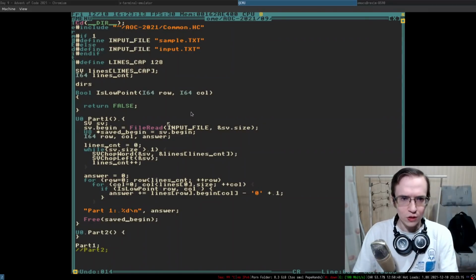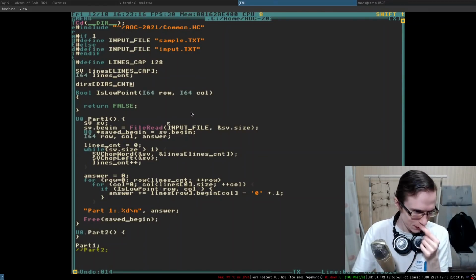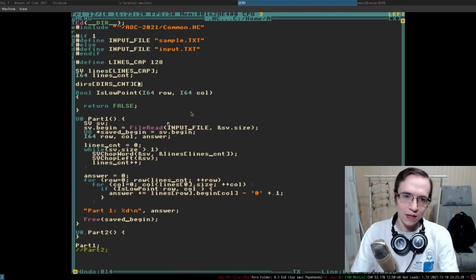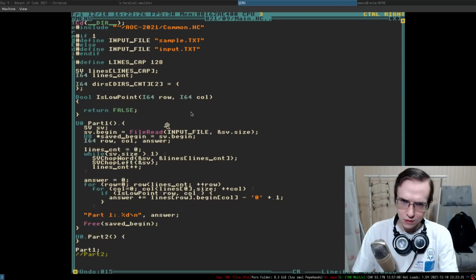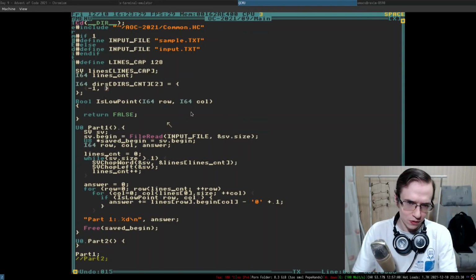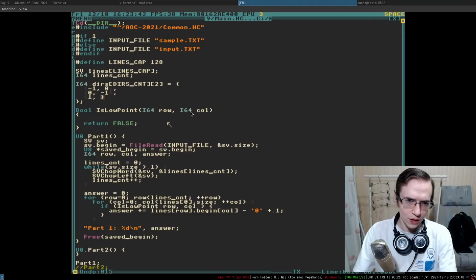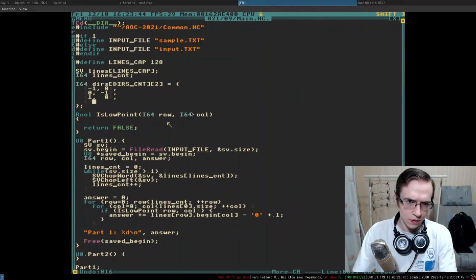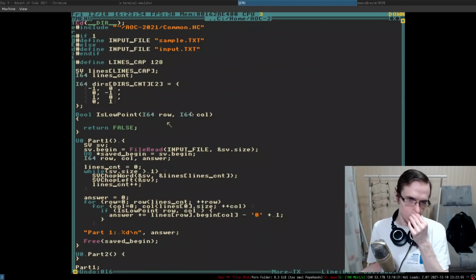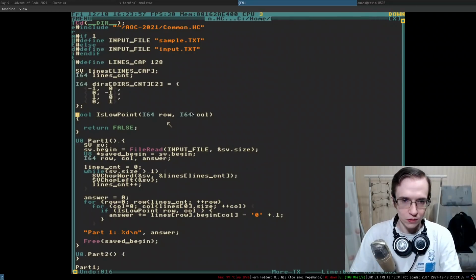I don't know, so dirs. We have the amount of dirs, and then we have like 2 elements in here. I wonder if I can just do things like that. Can I do it like that? So this one is going to be -1, 0. This has to be a comma. Then 0, -1. Then 1, 0. 0, 1. And of course, we want to actually align everything perfectly, so everything is pretty. Okay, that's cool. So these are all of the adjacent things. Very cool.